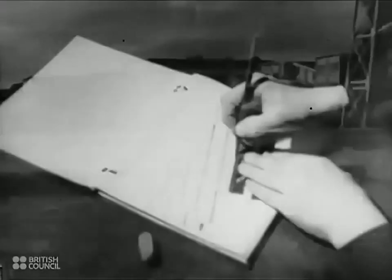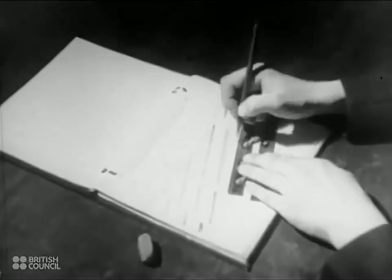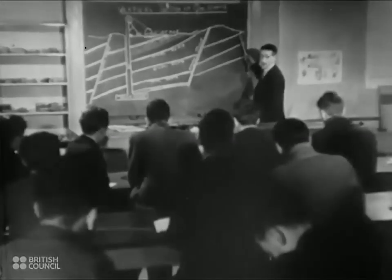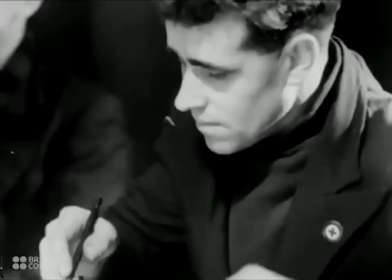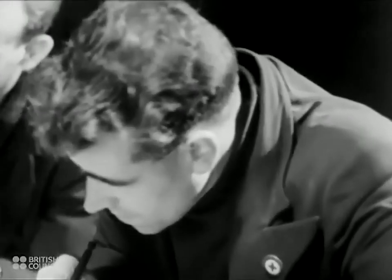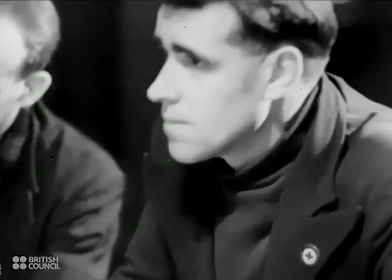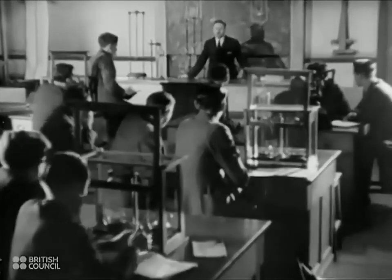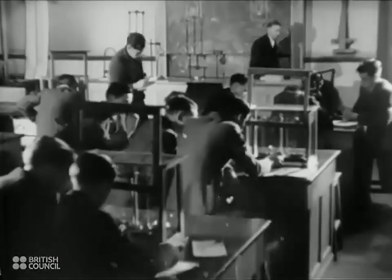But the plant is not restricted to buildings and machinery. The miners take an all-round course in mining engineering and supplement their practical training by attendance at the mining school near the colliery. They study geology, mechanics, physics, mathematics, and science. These students are being examined for a certificate in mining engineering.